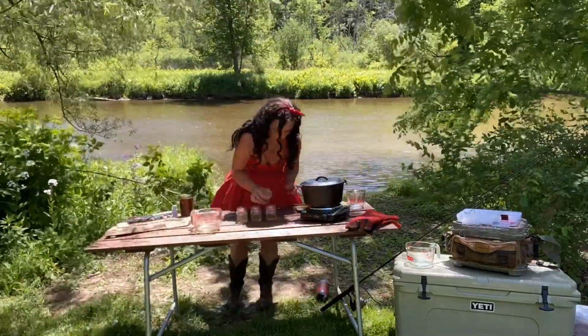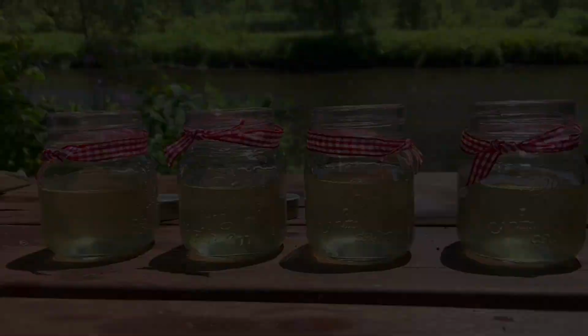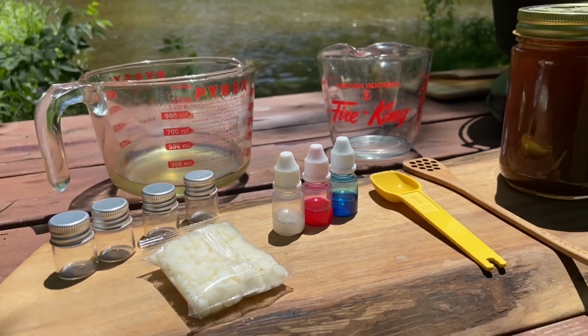Once you have poured into jars, let it sit overnight and then store it in a refrigerator. It will last a year or longer.